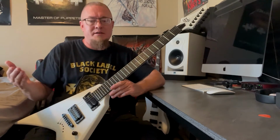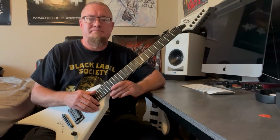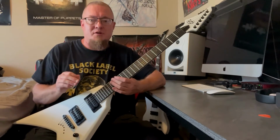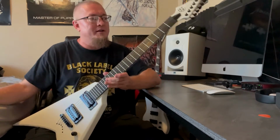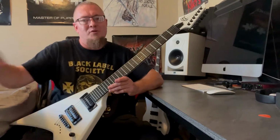I didn't buy a Solar guitar. I bought a Chinese guitar. I spent $300 on a Chinese guitar is what I did. Now, I'm not saying there's anything wrong with a Chinese guitar, but I wanted to buy a Solar guitar. If I wanted to buy a cheap Chinese guitar, I could have bought another Glarry. So that's really disheartening when you look back there and see a sticker that says Made in China, and then you see the S for Solar right there.